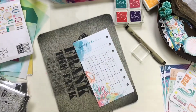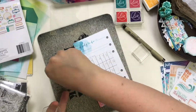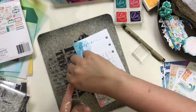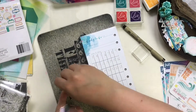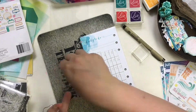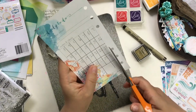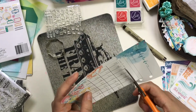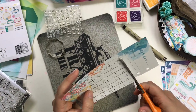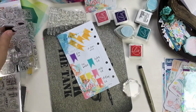But I think it turned out cute, and those stamps, I think they will be perfect for dates, or to mark out times, or even make lists. It's got potential to do a lot of things. And when I'm done with the dates, I'm just cutting it out. And this month I'm not even fussy cutting anything because I thought it looked pretty anyway.